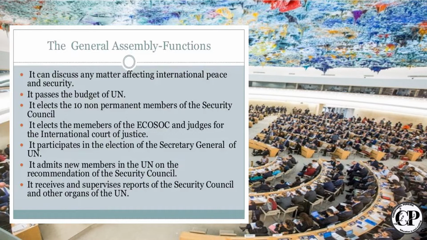Decisions usually are reached by a simple majority vote. The Assembly convenes annually and in special sessions, electing a new president each year from among 5 regional groups of states. At the beginning of each regular session, the Assembly also holds a general debate in which all members may participate and raise any issue of international concern.